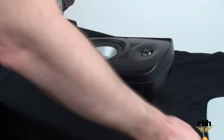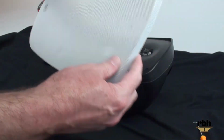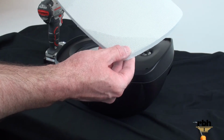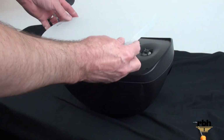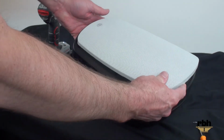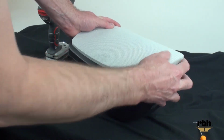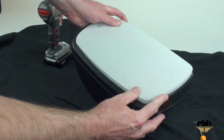Once all the screws are in, you want to reapply the grill. When you push on the grill, if you push too hard before the edge of the grill, it'll bend the grill. You don't want to do that. So you want to line the grill up and do your best to push the edges in so it sits down inside of the little channel.